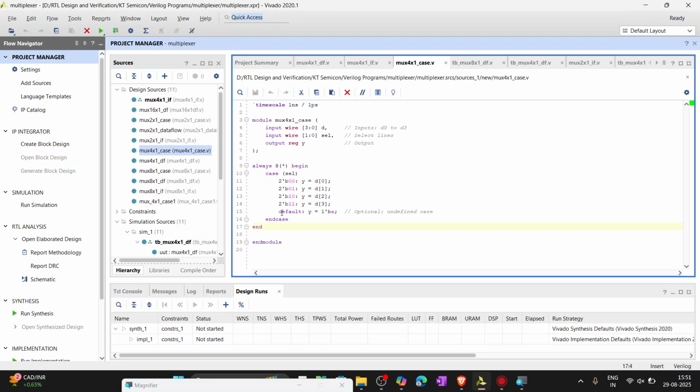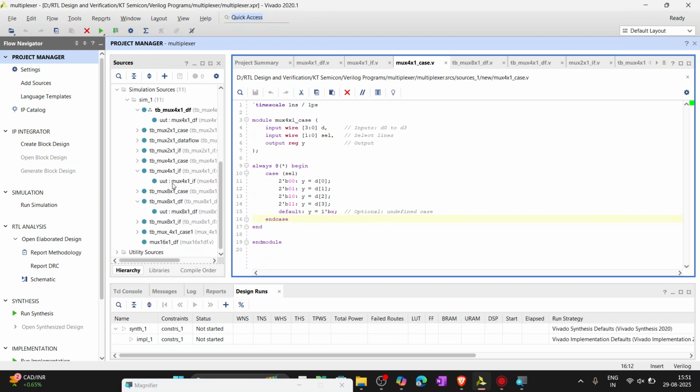In order to avoid latching of this mux, you need to connect default as 1 tick binary X, which is an unknown value. End case and end module. So this is the design.